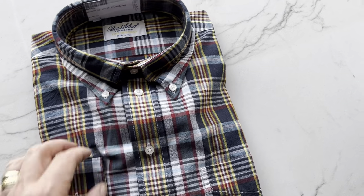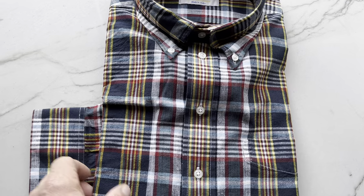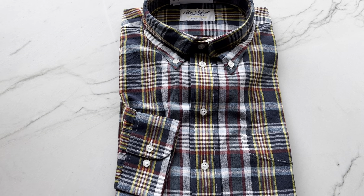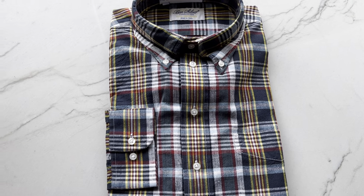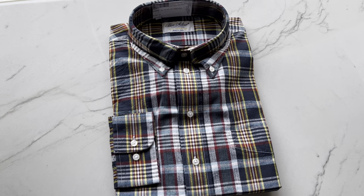It's a lightweight shirt, and even though it's long sleeve, it should still be cool to wear in the spring and summer months. It is something you could wear with a blazer, with khakis, with jeans, or even with shorts. You could roll up the sleeves and wear this with shorts and look perfectly fine, or roll those sleeves down with shorts if it gets cool while you're on vacation.